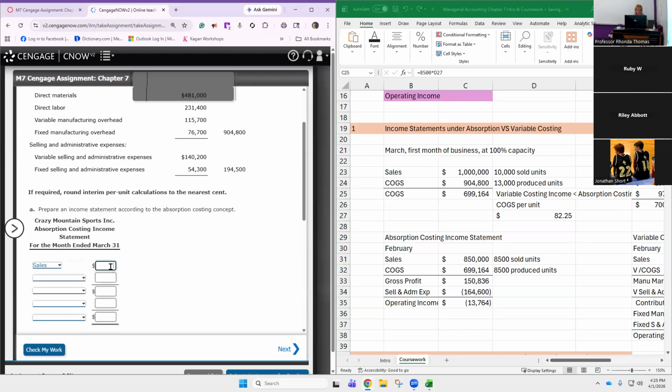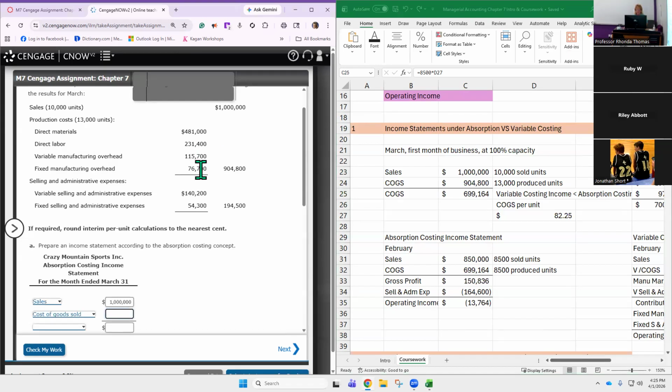The sales go at the top for $1 million. You put your numbers in, and then the cost of the goods sold is everything you see here. The 904,800, that would include direct materials, direct labor, variable overhead, and fixed.